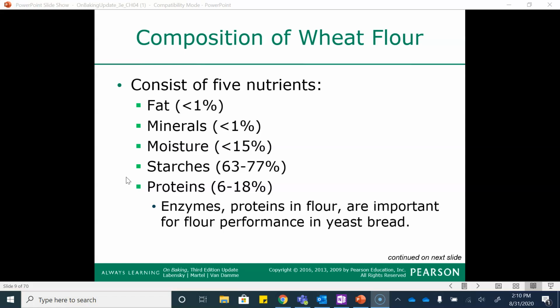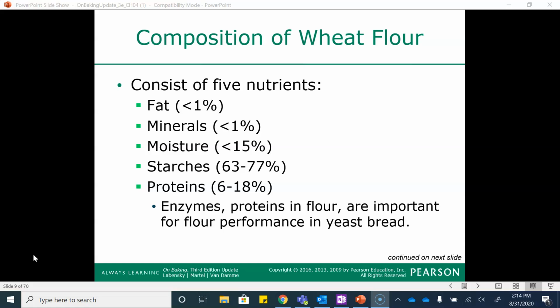Ash is an indicator of the degree of the flour milling. Ash content is determined by burning a sample of flour and weighing the remains. Because minerals resist burning, this process gives a good indication of the mineral content. The higher the ash content, the darker the flour. Artisan bakers often seek flours with a higher ash content. Conventional bakers look for a lower ash content flour in order to produce baked goods that are white in color.